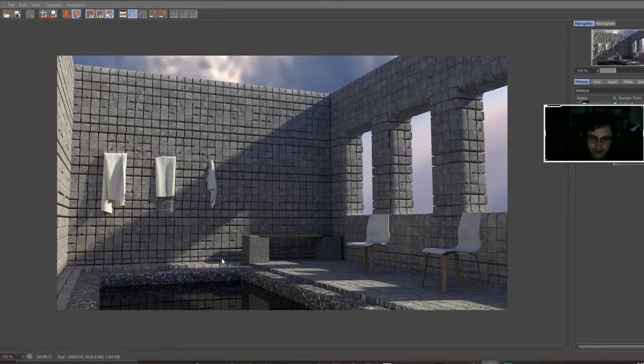Obviously, this stuff right here could be fixed by extruding the area around the pool. Because these are two different textures, I have created a problem here. Because it's trying to warp this, but it's connected to this. So I should have extruded this or made the pool a separate entity. But that's just another quick fix for that.